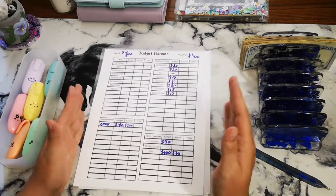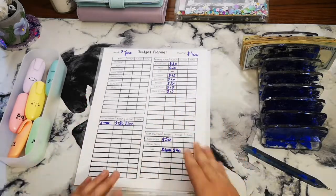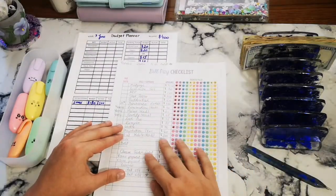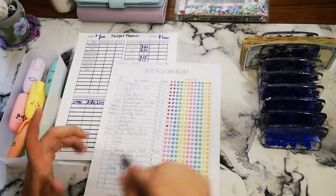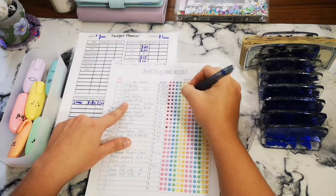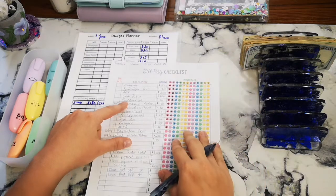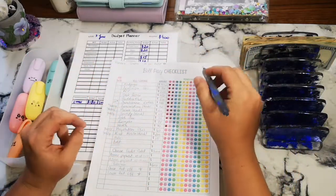Okay, so as always, I do have my budget set up here so you can follow along with me as I cash stuff, but I will put it off to the side a little bit so I can maneuver around my binders. Before we get into that, I wanted to update this bill tracker to reflect where we're at right now. So we're on June. State Farm — I paid for technically the rest of the year, so I'm just going to put it for November because I'm not sure where their six-month period restarts.